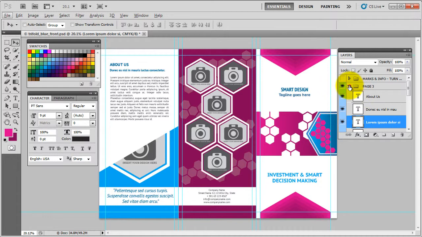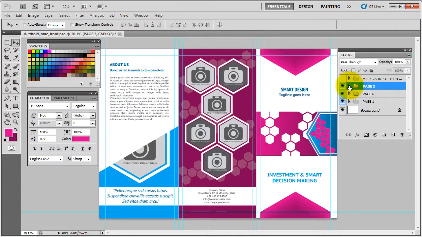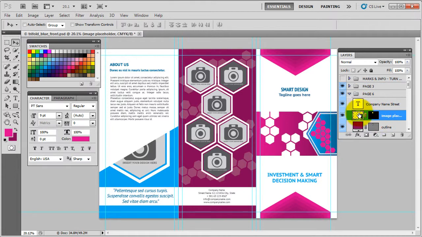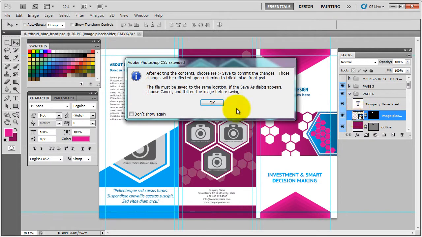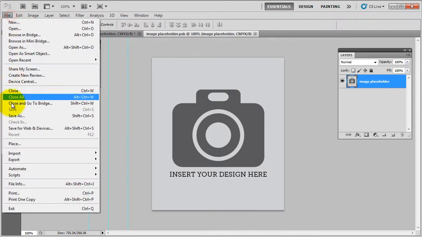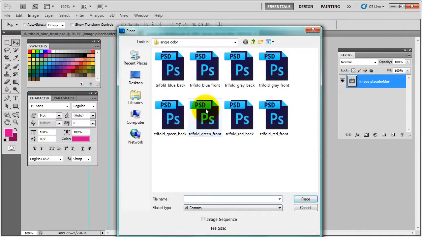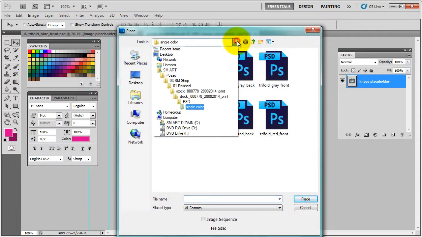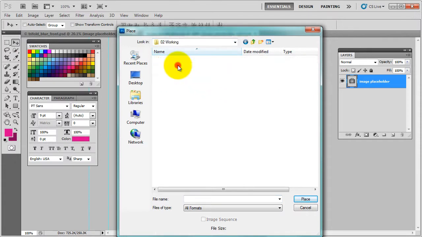Okay, and now finally let's talk about image editing. When it comes to image editing, all the images are created through smart objects. So what you have to do is, let's change this one. You double click on the smart object, it will open up the placeholder, and then you just go and place your image.